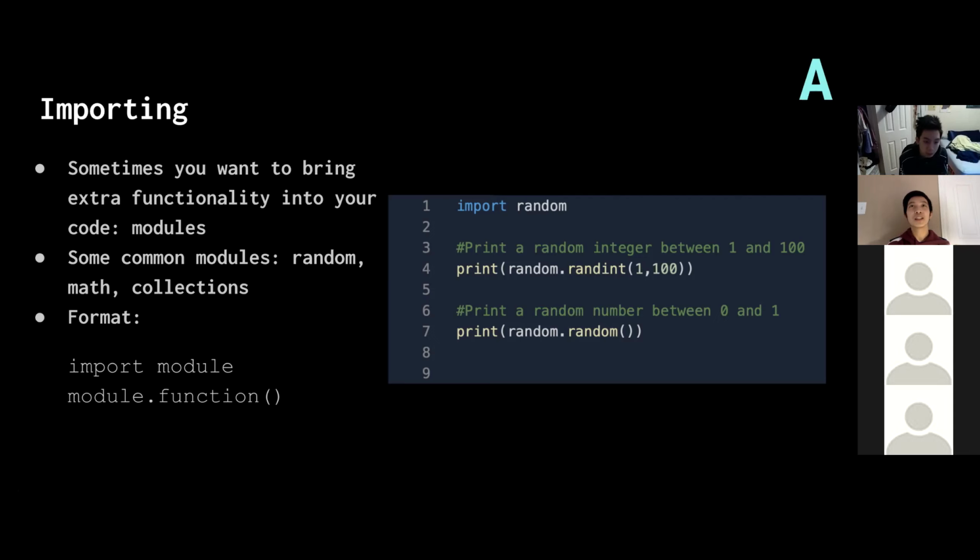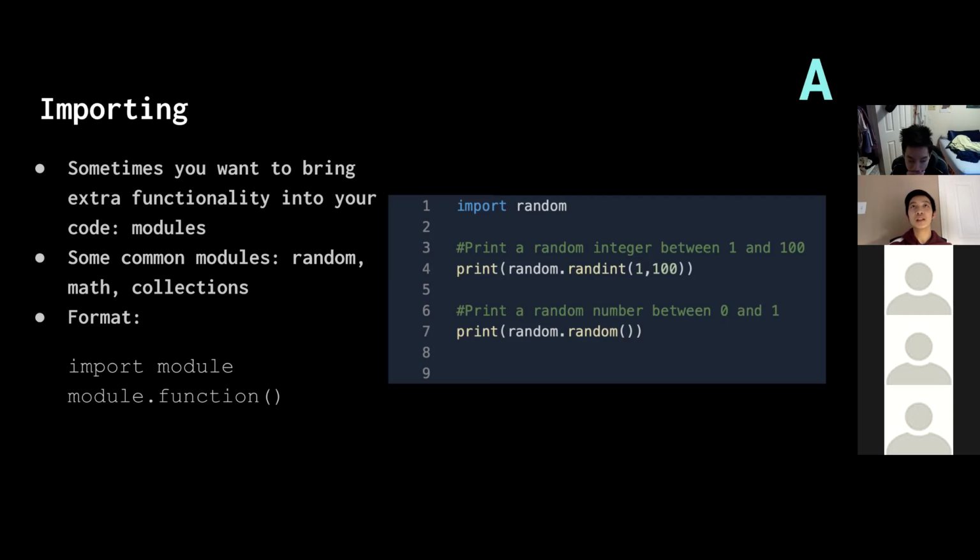But yeah, importing. We touched on this briefly during some of our projects. When you import things, it's when you want to bring extra functionality into your code. It's when someone else has written a very useful piece of code that you can plug in directly into your library. For example, one of the common ones, like the one we show here, is the random package. Theoretically, you could write your own random number generator using some mathy stuff. But why do that when someone already created a handy random package for you and you can just use it, right?